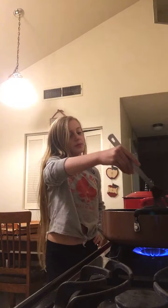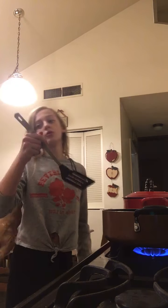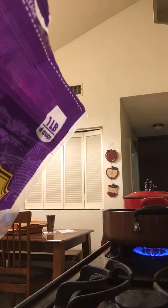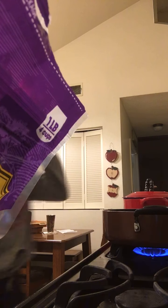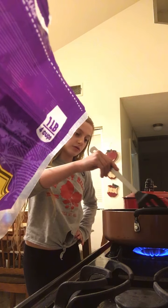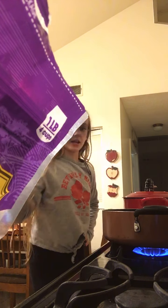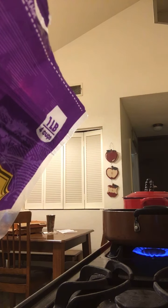So I am going to be cooking on this side, but I am also going to have to flip it. It's supposed to go back. I don't have regular cheese, so I'm using this cheese. About 14 seconds so I can check it out. And I'm going to go 5, 4, 3, 2, 1.